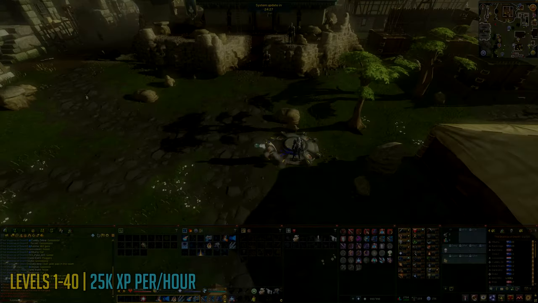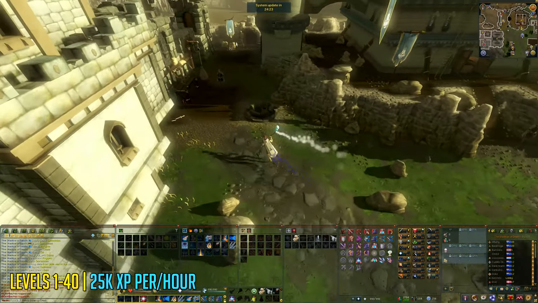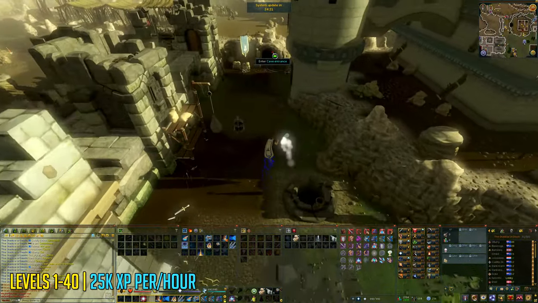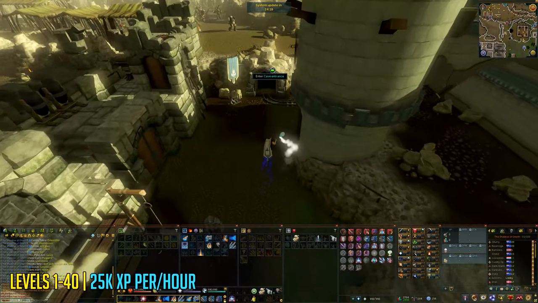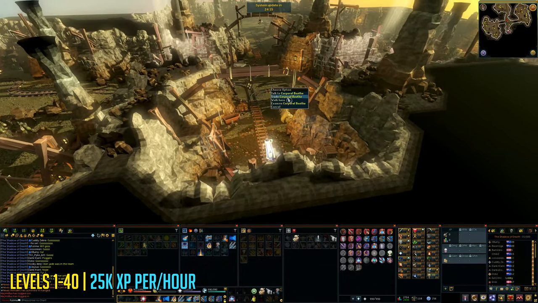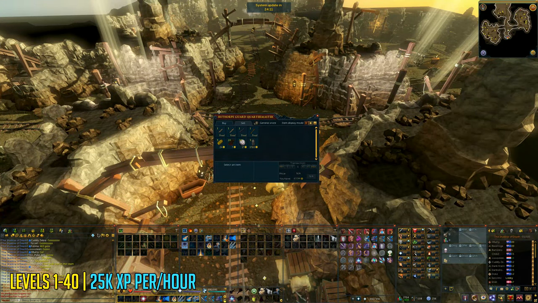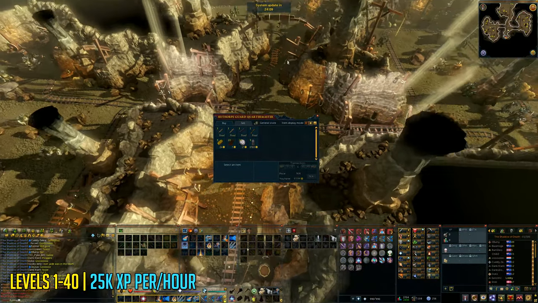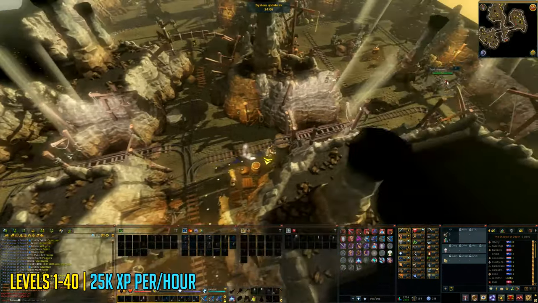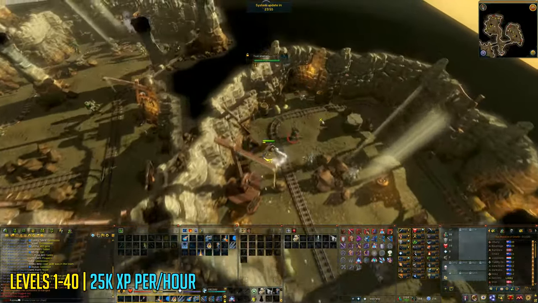One of the best ways to train levels 1 to 40 are trolls in the Burthorpe mine. Teleport to the Burthorpe lodestone and follow the video as seen into the mine. You can actually kill these for around 25k experience per hour, meaning you'll get to level 40 quite fast. What you do is you go inside a room, you clear the trolls in that room with your magic weapon, and then move on to the next room and do the same, because this way you'll get more experience per hour as they respawn quite slowly.